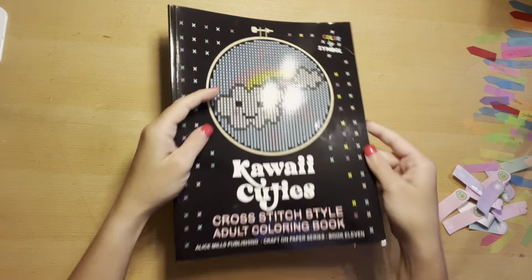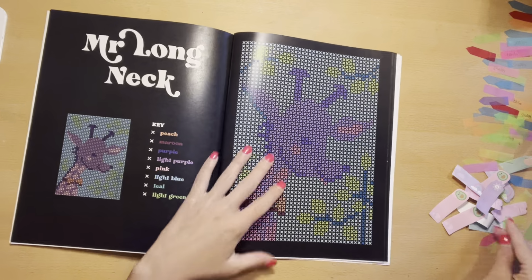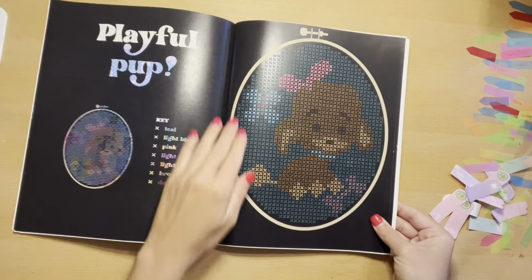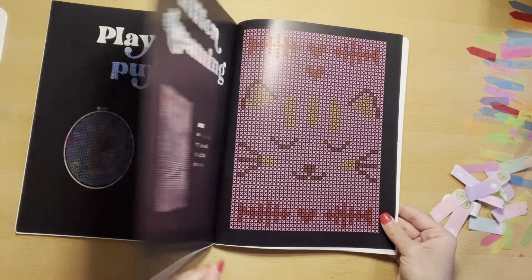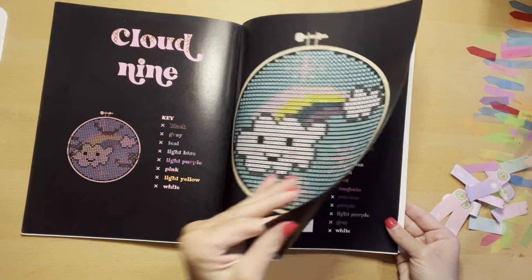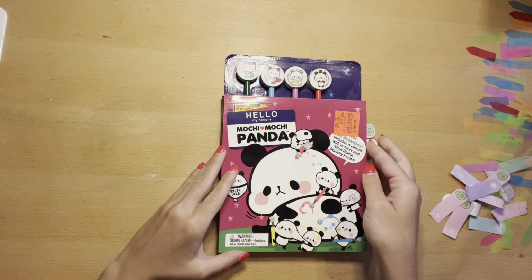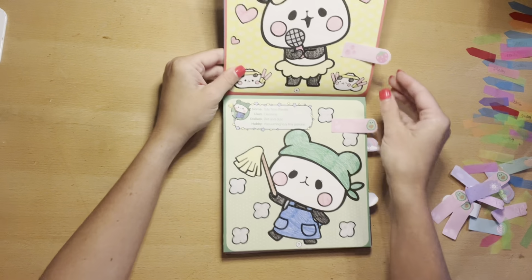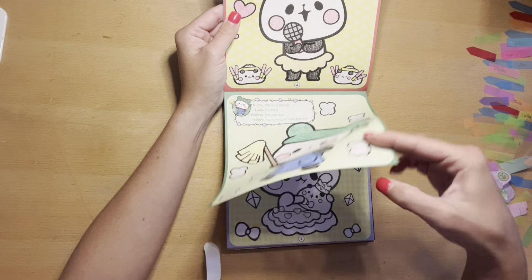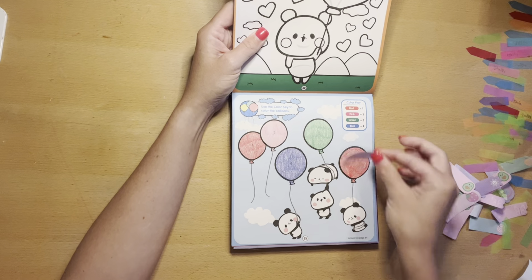And then we have the Kawaii Cuties cross stitch again. I hope y'all can see them okay. Went too dark on the background. Okay. All right, and then we have a couple of random. This one again is from Ollie's. Those are colored pencils, but I think they're cute, so I left them. We have the Pop Star and the cleaning. We have Mustache. And we have Color by Number.